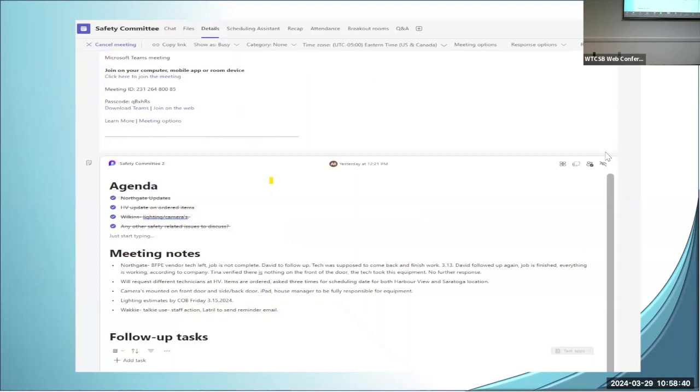I like Teams. So this is just showing you when I create my meeting, I just use safety because it was the only one that didn't have random information on it. I had to check the first day, to make sure there were no bad names on it. So when you create a Teams meeting and scroll down to the bottom, a little bar comes up, and it allows you to create an agenda. I like to create that agenda right there. You can check off what you've talked about as you're in your meeting, and then I can take my meeting notes right there.